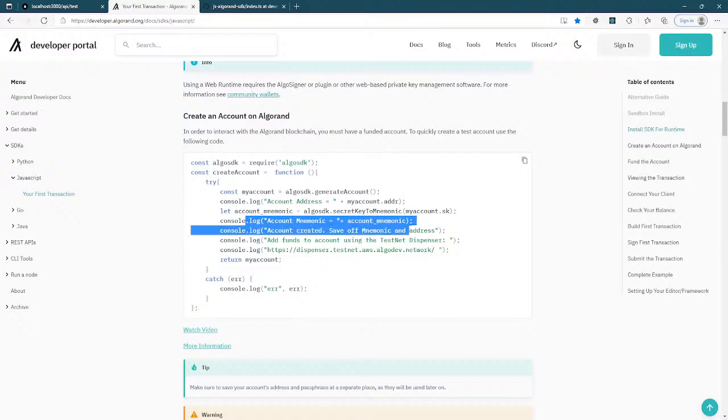It console logs the mnemonic, which is the 25 words that you are given when you first create an Algorand account. If you have an Algorand account, you should know exactly what I'm talking about. Whenever you want to import your account into a brand new wallet, you need those 25 words, and they will generate the address, and they are also the password.